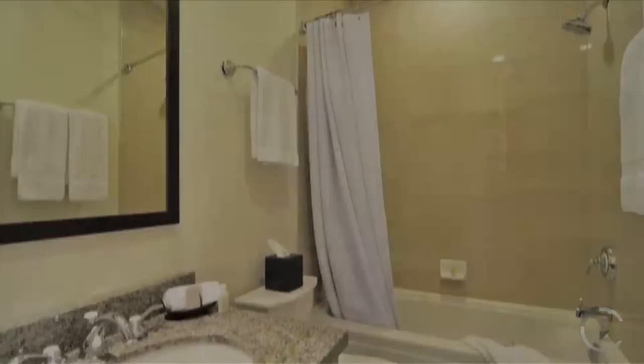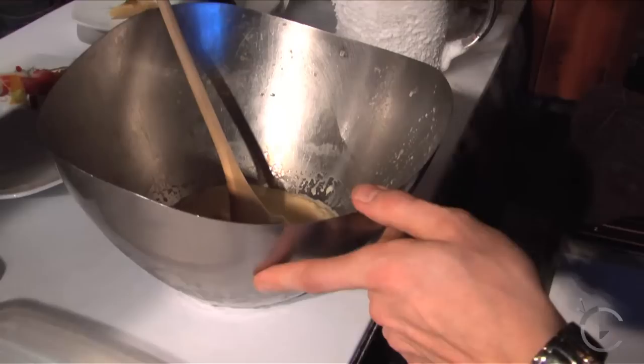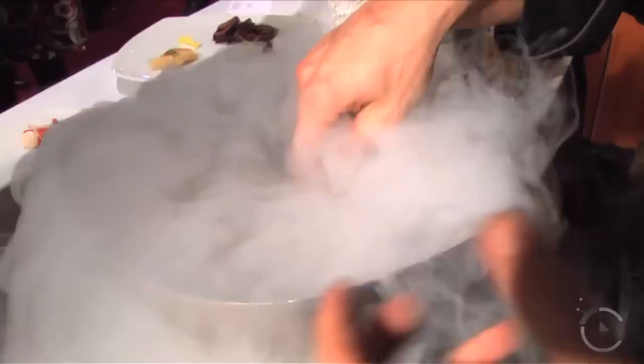What have you been making tonight? Eggnog ice cream made à la minute with liquid nitrogen. Here we have our eggnog appareil, which we're going to incorporate into the vessel. We have our liquid nitrogen, which is minus 300 degrees Fahrenheit — minus 192 degrees Celsius — and we're going to slowly incorporate it to freeze the eggnog. The benefit of using liquid nitrogen is that it freezes so rapidly there's no chance of forming the ice crystals found in some pre-made ice creams. And also, it's a lot of fun.